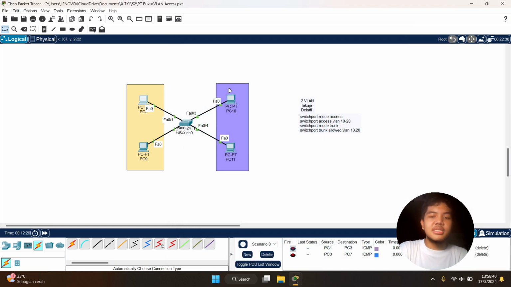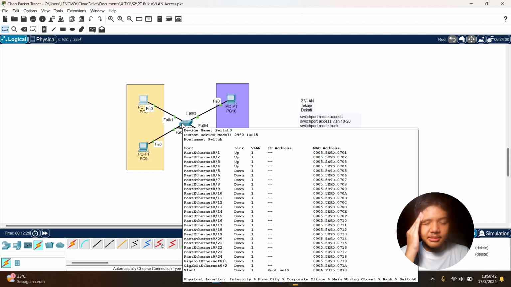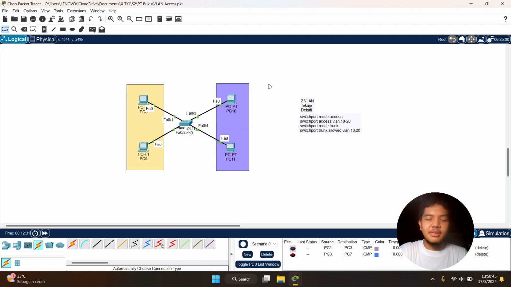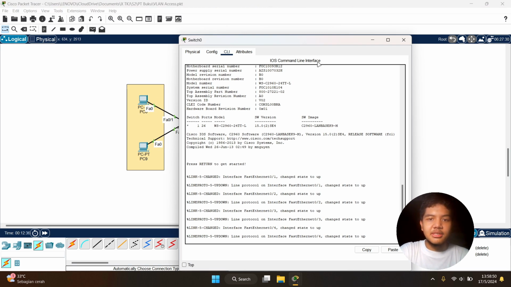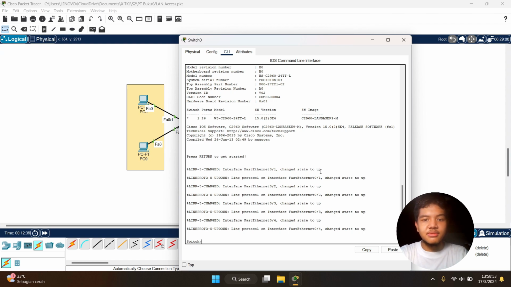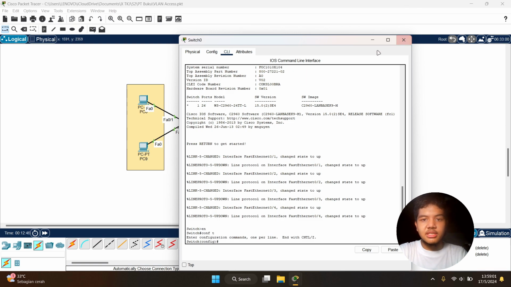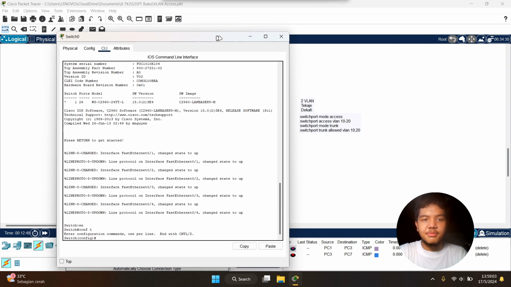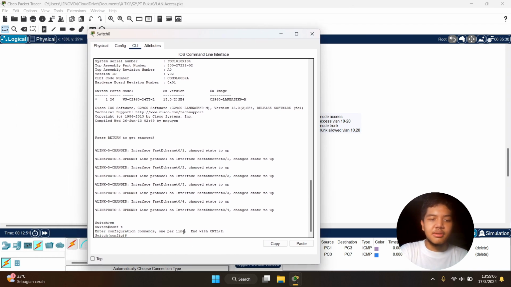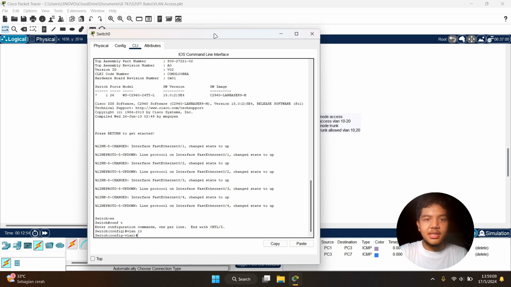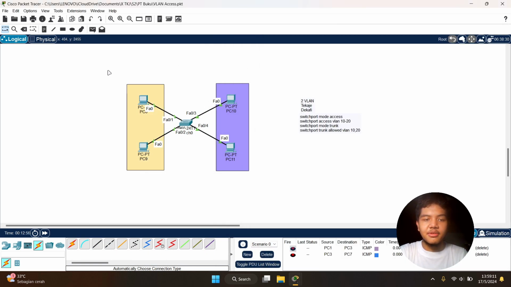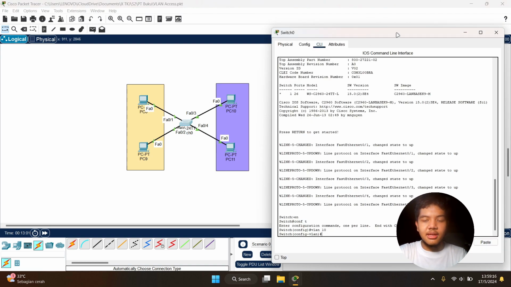And now what we need to do is make the configuration for the VLANs. To make a configuration, we need to enter the switch, and we make sure the switch is powered on. Now we have entered the switch. So now we can go to enable, privileged mode, configure terminal, and now we need to make the VLANs first. We have two VLANs to make. Firstly, we make VLAN 10. This VLAN 10 will be used on the left in the topology, and VLAN 20 in the purple. Okay, now we select VLAN 10.